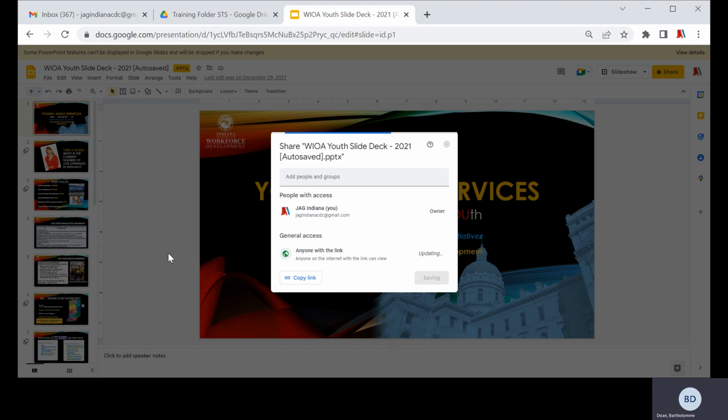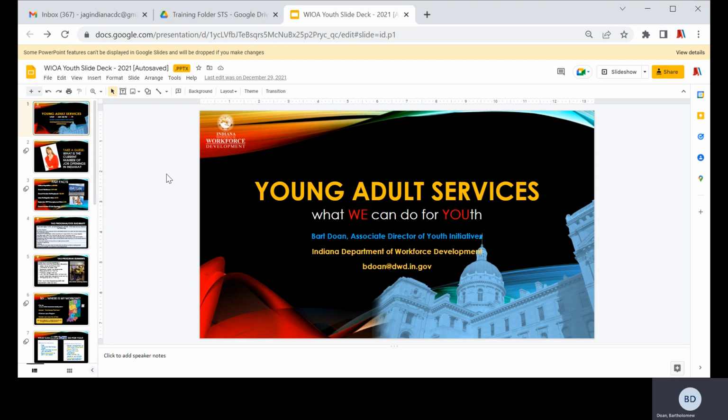So when you choose anyone with link, that's where you can choose what level of access you want the person to have. So viewer, commenter, and editor, kind of the same thing. If you just want students to be able to go in and view something, you would make them the viewer. If you are a JAG manager and you want your team to be able to comment but not actually edit anything, you can make them a commenter and then editor, and it sort of works the same. You just copy the link, you click done, and you send the link via your email.